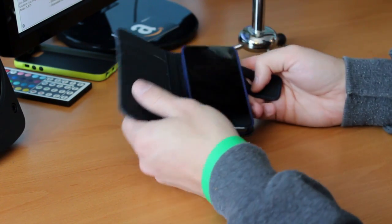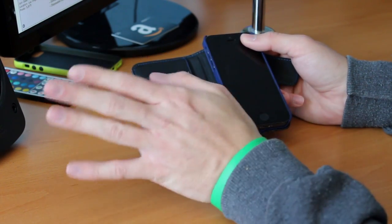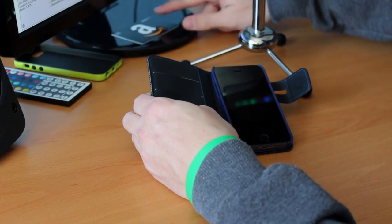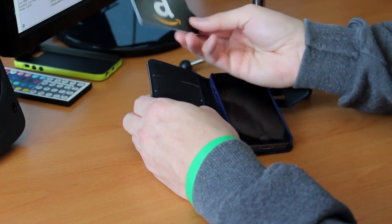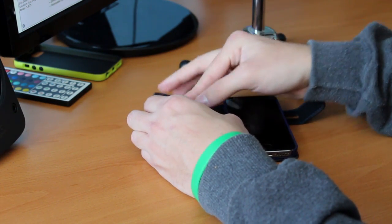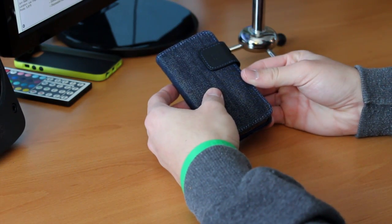Alright, so another unique feature about this case is the fact that, yes, the FabFolio, hence the whole folio thing PureGear is going with, it does indeed hold a couple cards. And for this video's purpose, I will use this $50 Amazon gift card, which I still have to give away. And boom, as you can see, it slips in. Boom, shut the case, and you are on your way.